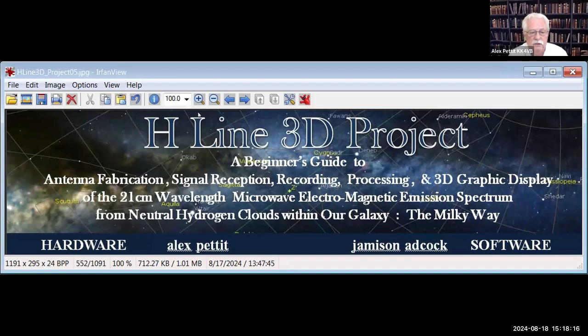And so this H-Line 3D project consists of the explanation of how to use this hardware, how to assemble it, and then Jameson has implemented some of the drift and normalization software into a JavaScript, so that between these two packages, we will wind up with a really impressive system.